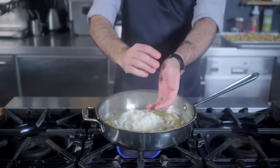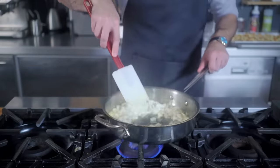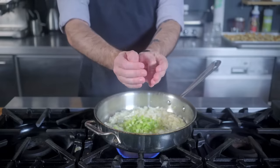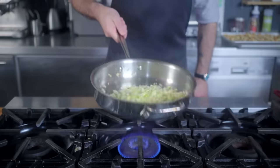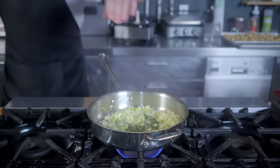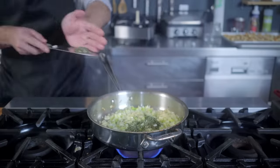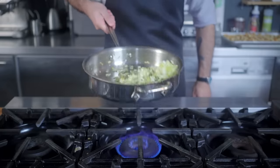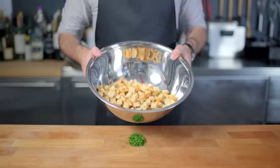We're just gonna saute this for a few minutes or until soft and translucent. Then we're going to add 2 ribs of finely chopped celery, very slowly for dramatic effect, I guess. Saute for an additional minute just to introduce some heat to the celery, and then we're gonna start adding some chopped herbs, 1 tablespoon of freshly chopped sage, and 1 teaspoon each chopped thyme and rosemary, all of which we're gonna saute for another 2 to 3 minutes to let those flavors, I don't know, get to know each other.